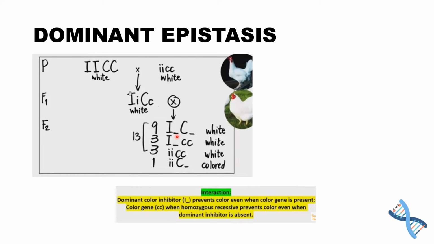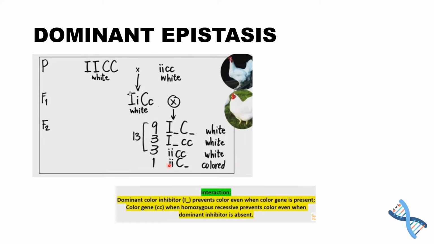Now, even without a dominant, if there is a presence of homozygous recessive, it will still prevent the color, even if the dominant inhibitor is absent. As you can see on the diagram.